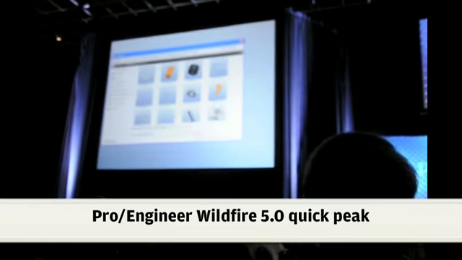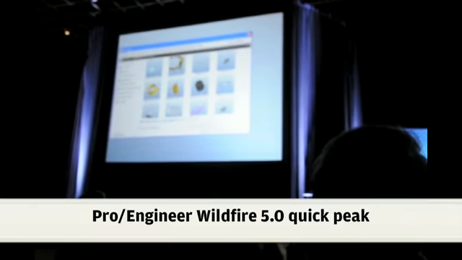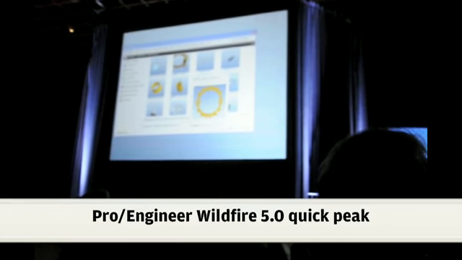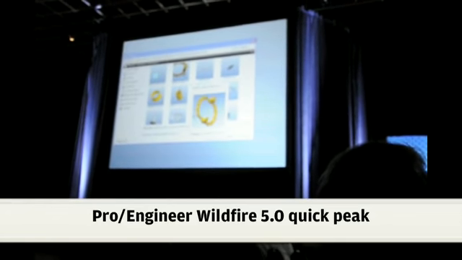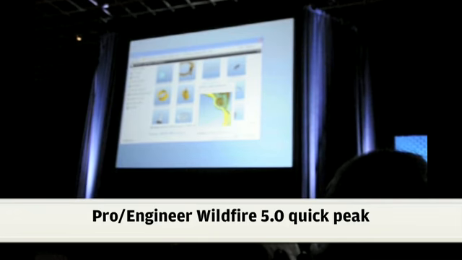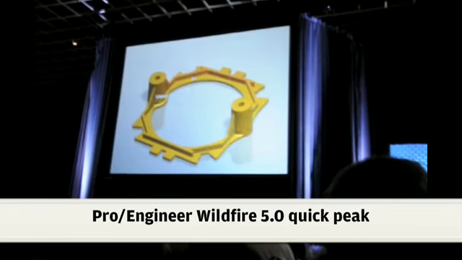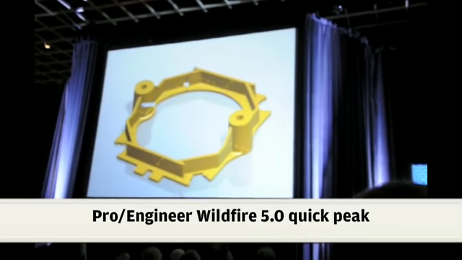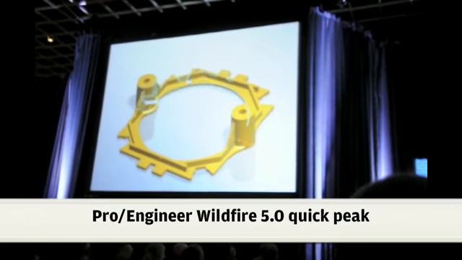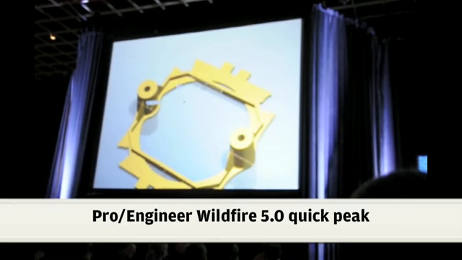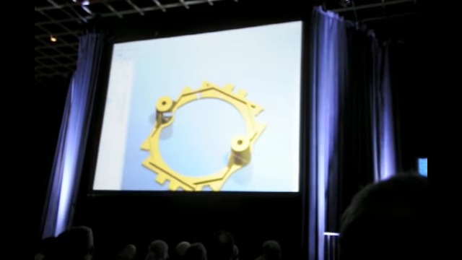Wildfire 5 is more graphical from the very beginning. The File Open dialog box is now interactive with 2D thumbnails and 3D interactive previews. Once you open this model in ProEngineer, it's easy with direct editing and real-time regeneration to make the changes that you need directly and easily, respecting the constraints and design intent of the design.